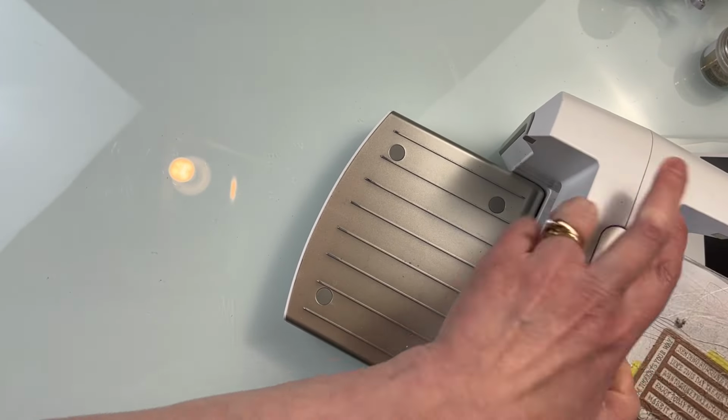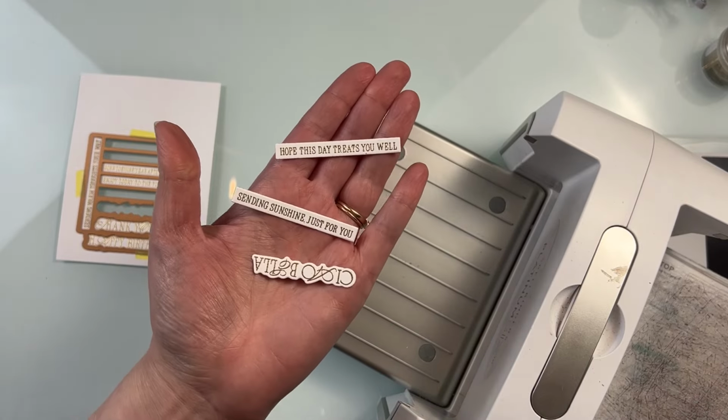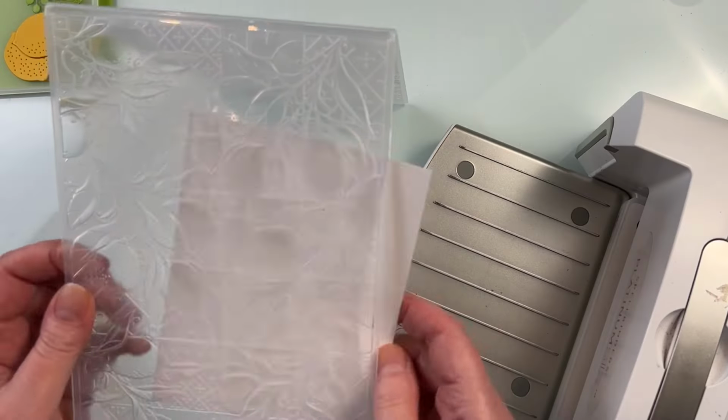Now, you don't necessarily need to heat emboss. I really love the look of it, but you could just use regular ink as well as a bunch of different cardstocks with it. So it's very versatile when you have BetterPress plates.